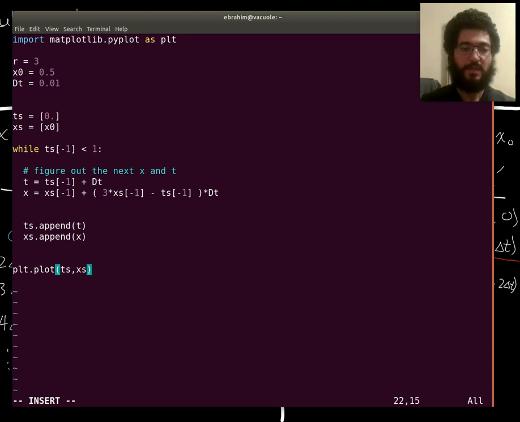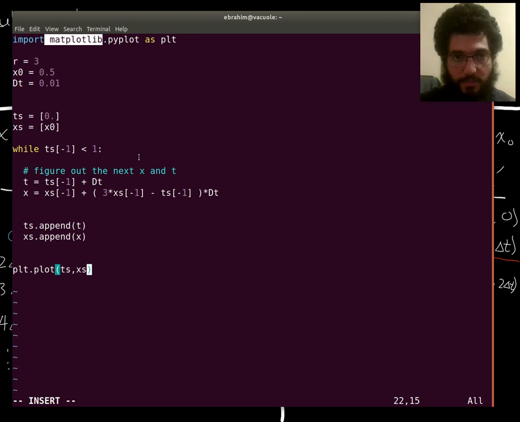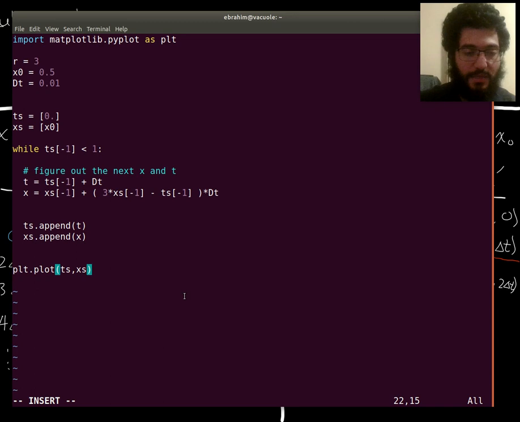Now really, this library that I'm using, matplotlib, is mainly designed for use with NumPy, which we're not using here. But if you know how to use NumPy, or if you want to learn, it's a good chance to learn. Look it up and use it. But right now what I'm doing with just pure Python is perfectly fine and sufficient for this simple project. Okay, so hopefully this creates a plot.